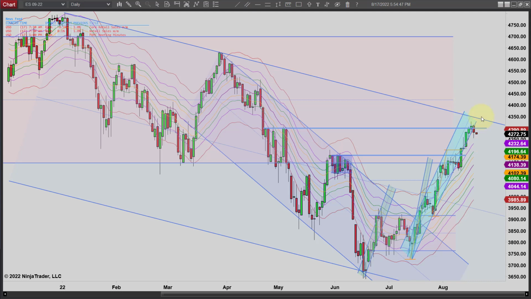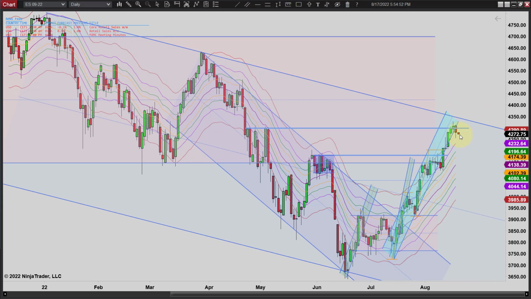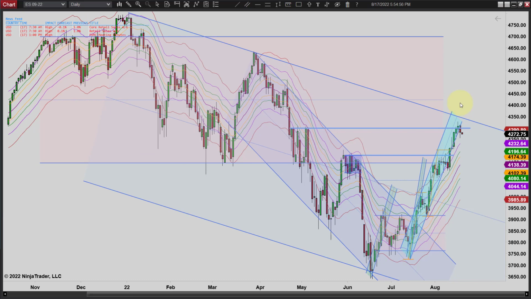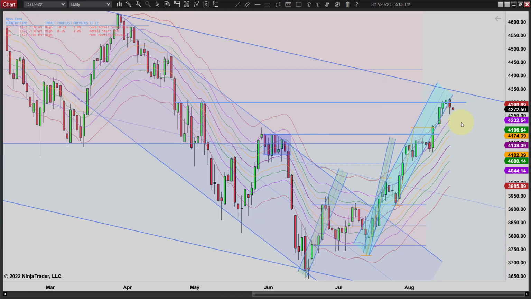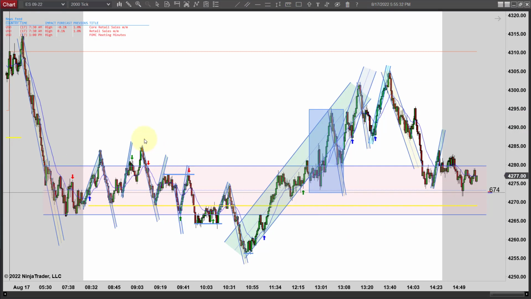So we've got some more mixed trading and maybe some more upside movement, and we could see some more volatility here. So we'll just have to let this play on out and see what happens. But yeah, mostly a bearish day today. We did close way off the lows, but definitely a bearish day today. So let's flip over to the intraday chart, the 2000 tick chart, go through our trades, and we'll wrap this day up.